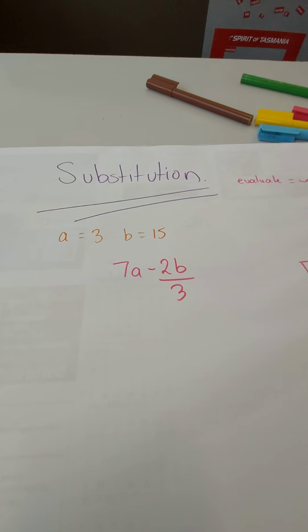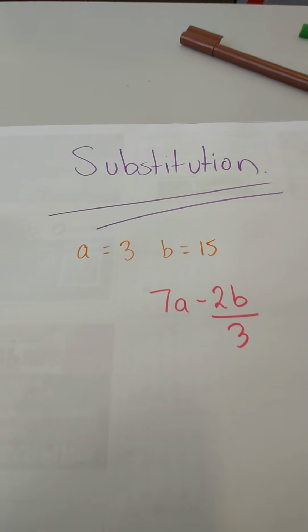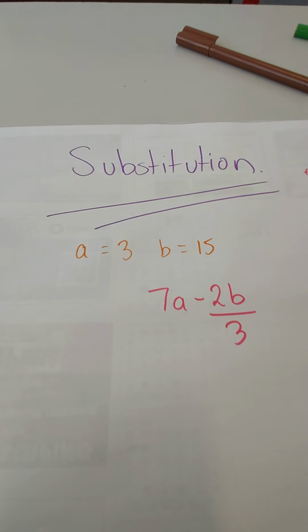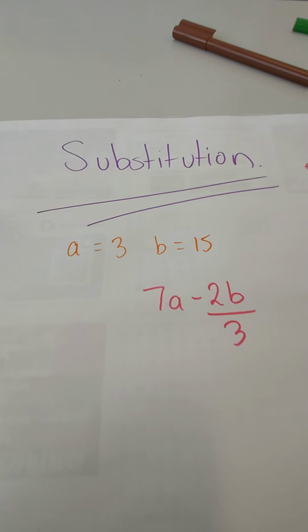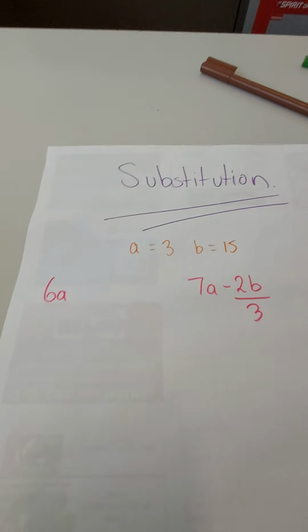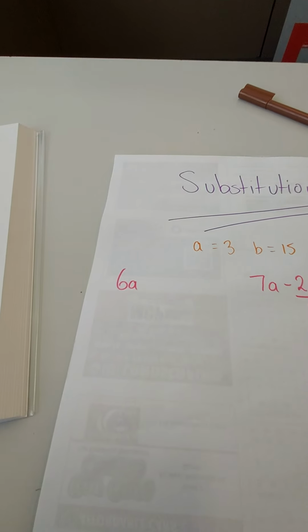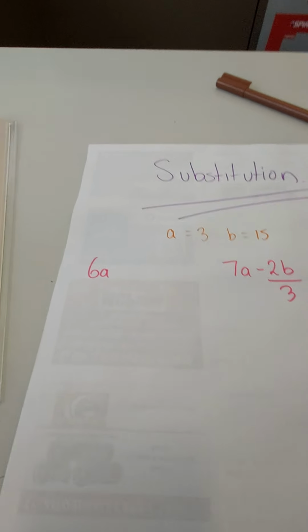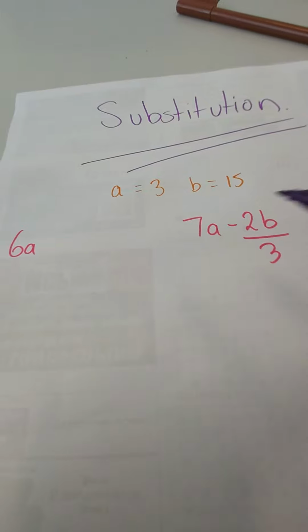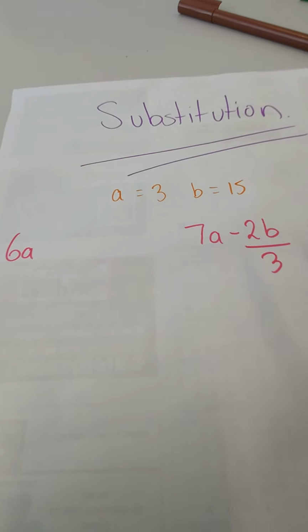All right, so substitution. Now in these questions on your PDF, you'll see it says evaluate, which is just a fancy way of saying work out, but we need to be working on our mathematical literacy as well. The first question asks us to substitute in a few things. We're going to substitute the A for a 3 and our B's for a 15.